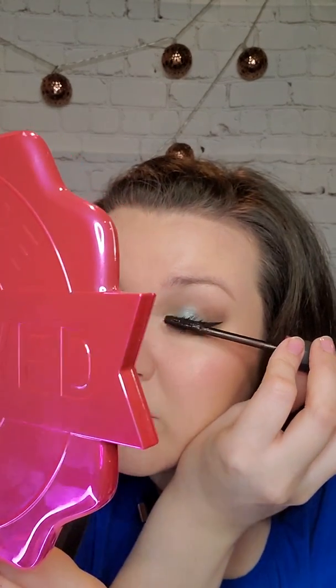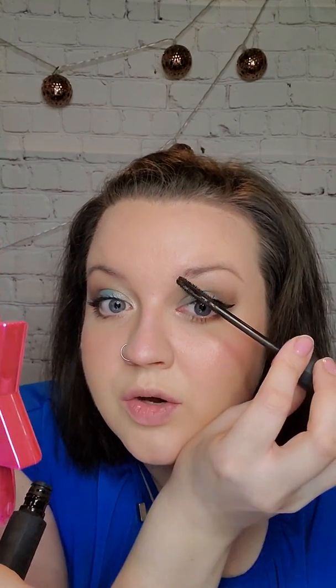One and one. Now we're gonna go for 2. Oh, I know what I'm forgetting. Like, something looks really off. I am gonna do a quick brow fill in. So I actually don't do much with my brows. I like the shape. I just want them to be a little bit more filled in right here.